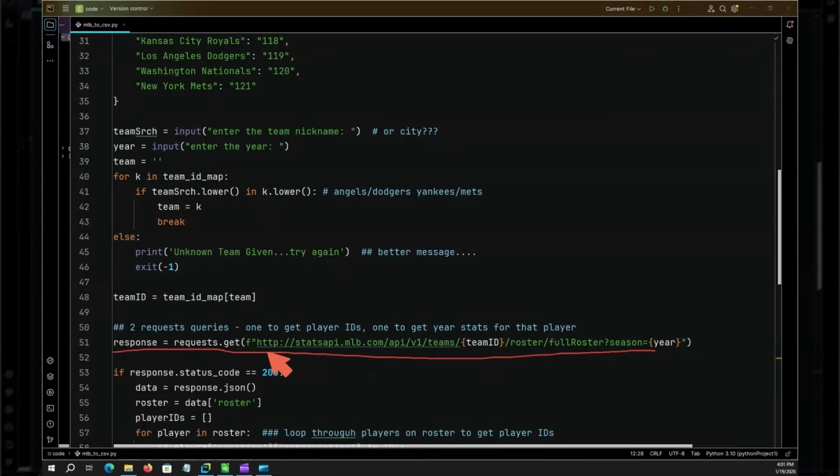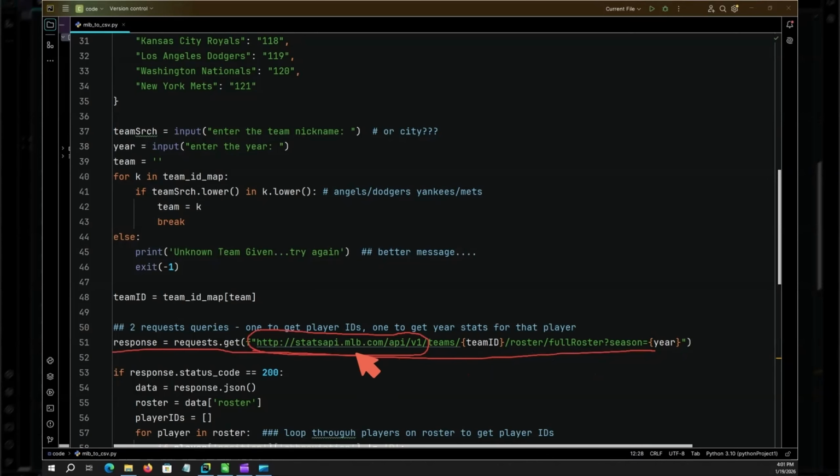And as some of you may know, when you're contacting a web API, all of your requests are going to have the same root URL. And this URL's root is right here, where it's all the stuff up to v1. And then the rest of it is the specific request.